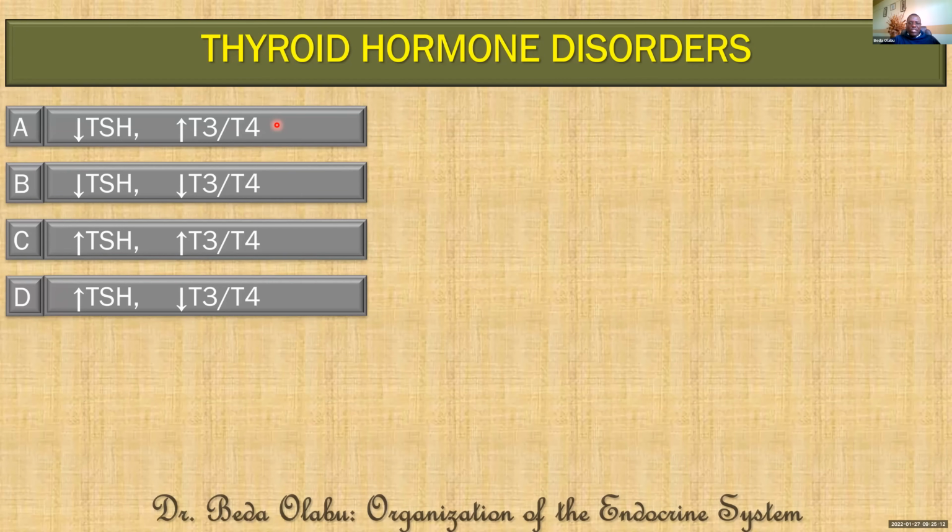So look at patient A once again and tell me, if someone has low levels of TSH and high levels of T3, T4, is that hyperthyroidism or hypothyroidism? And if it is whatever, is it primary hyperthyroidism or secondary hyperthyroidism? Is it primary hypothyroidism or secondary hypothyroidism? Okay, make a decision before I tell you.